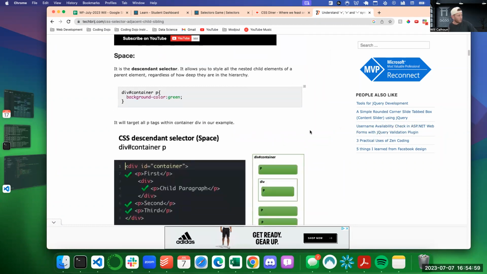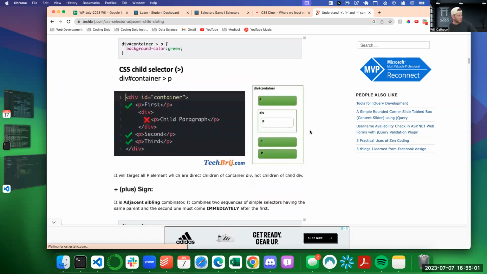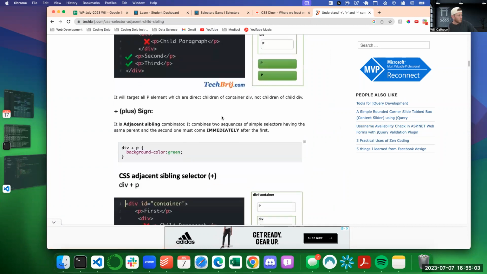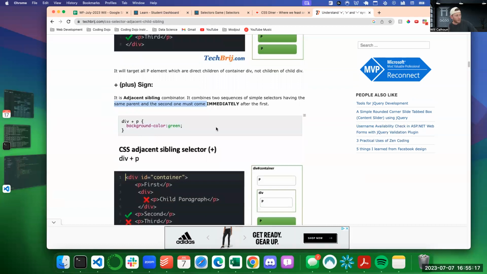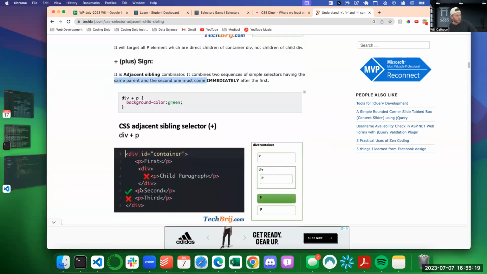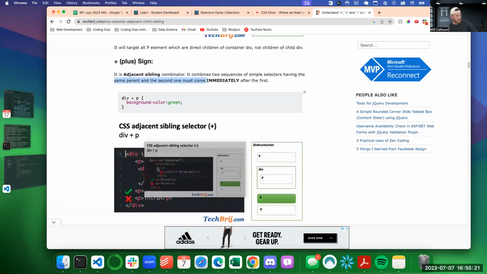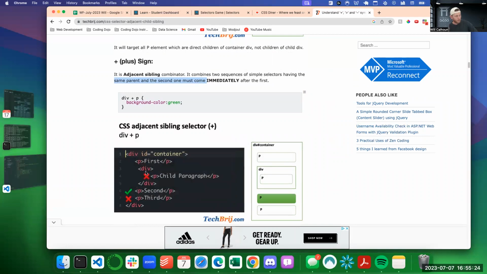Let's see. The plus sign. It's an adjacent sibling combinator. Combines two sequences of simple selectors having the same parent, and the second must come immediately after the first. So div plus p, background color green. So that's saying if the div, now these are siblings, right?